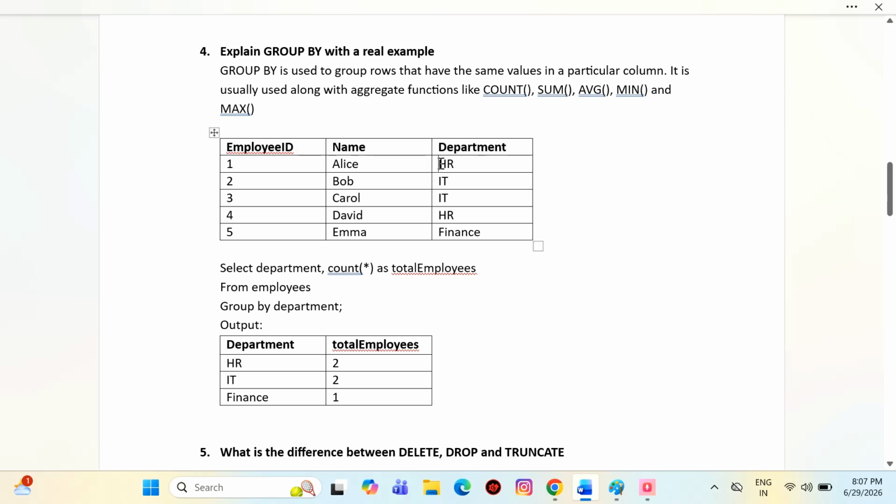We are going to count the number of employees available in each department. So what we have to do is, first we have to group based on the department and then count the number of employees in that department. So select department, count from employees table, group by department, and our output will look like this. In HR department we have 2 employees, 2 in IT and 1 in finance.